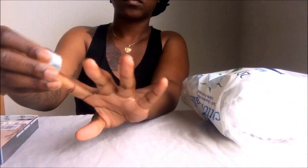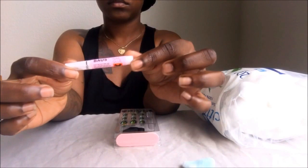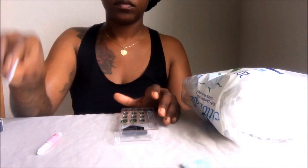So now you're going to take your nails out of the package, and it includes nails, your BAUS nail glue, which helps it stay on a lot longer, and your nail file if you want to shape them up.